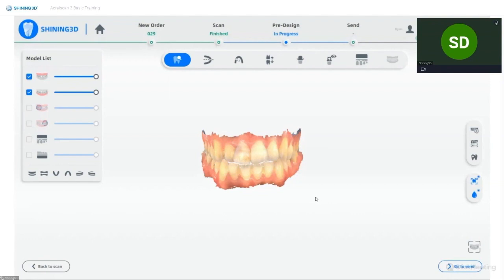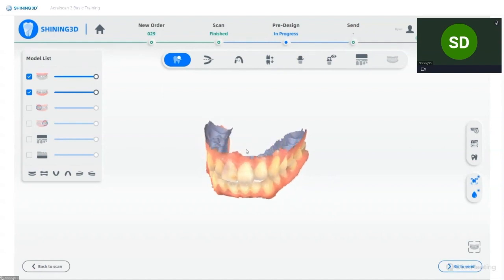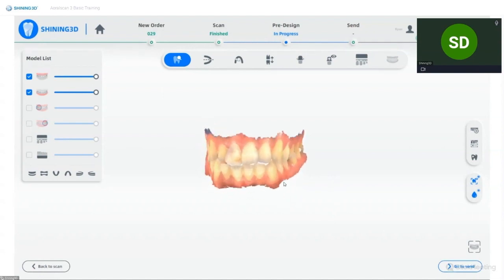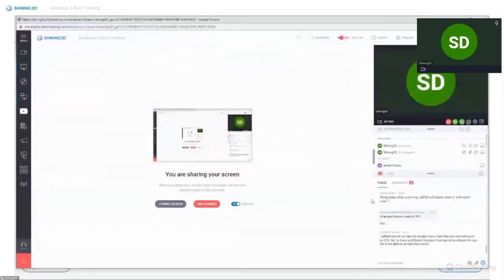You can only use AccuWare that's designed for our AccuFab printers. So if you want to use a third-party printer, you need to use other design software to make some adjustments to the model you just scanned. So that's it.